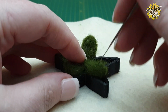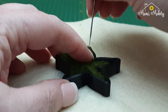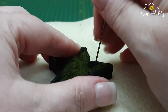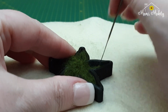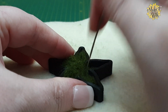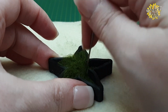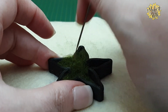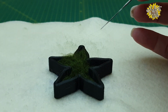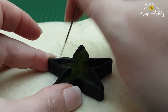And then back into the template. So what I do is I just use the needle to, I'll just push it back in. And then we're going to use that compression technique. Really start compacting down those fibres. That first pass was just getting everything joined together. I've still got this little bit left, but I might not need it.